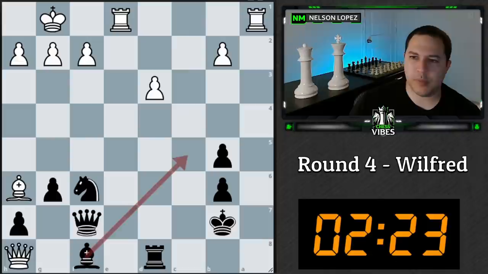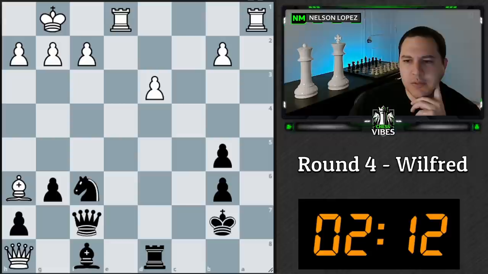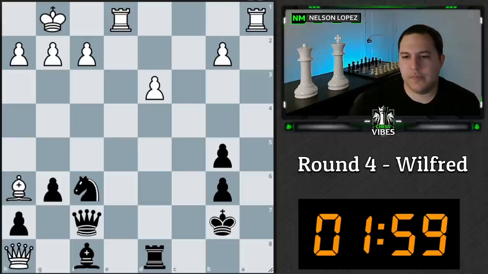Wow, okay. Rough position. I don't even know. I mean, I guess at least we trade off that bishop. I feel like this is a losing position for black. I'm not seeing anything at least. Like, what could be an idea? I don't even know. And if we do this, takes. Nope, I don't like that.